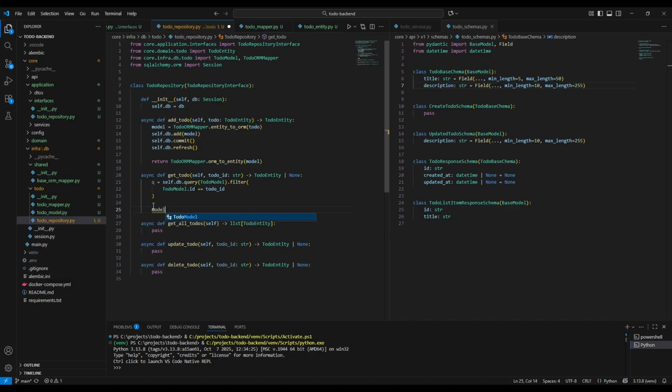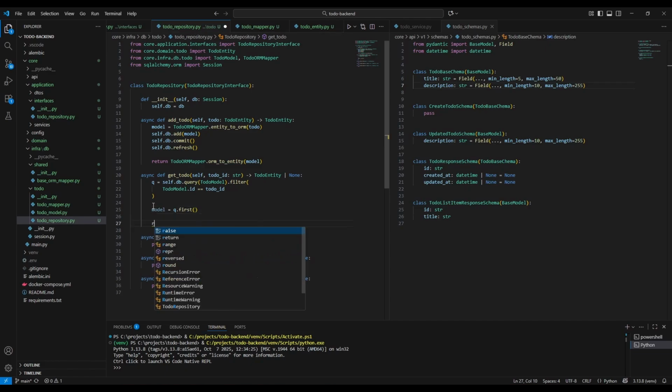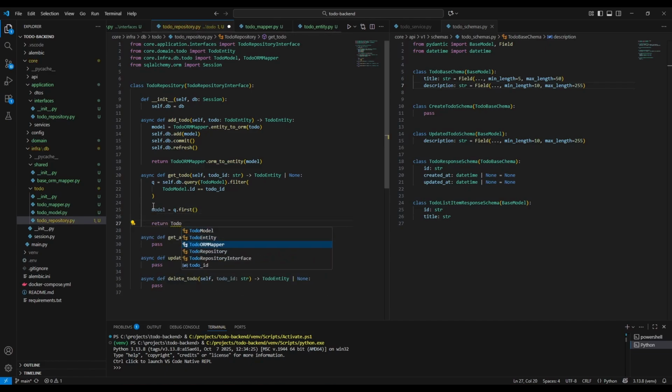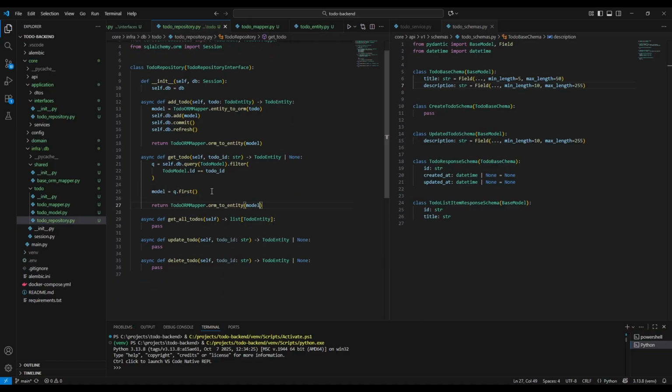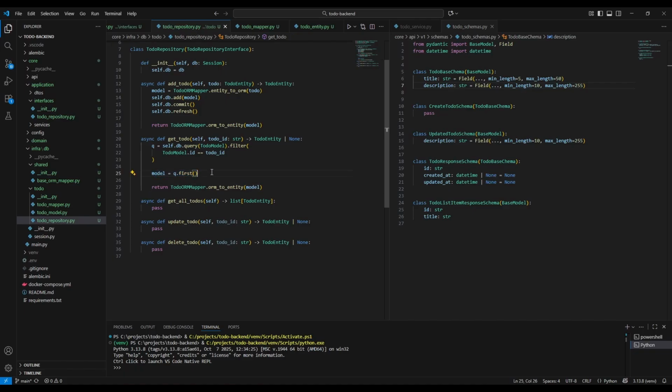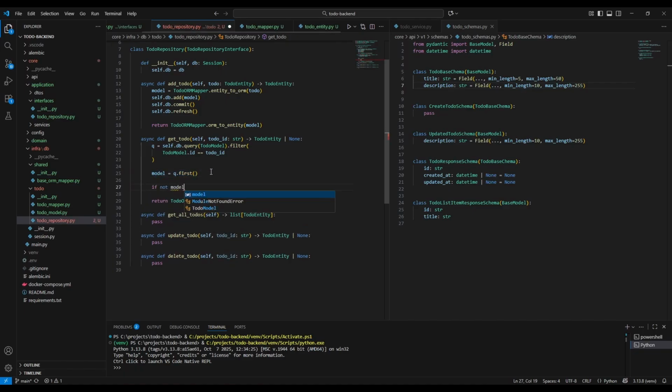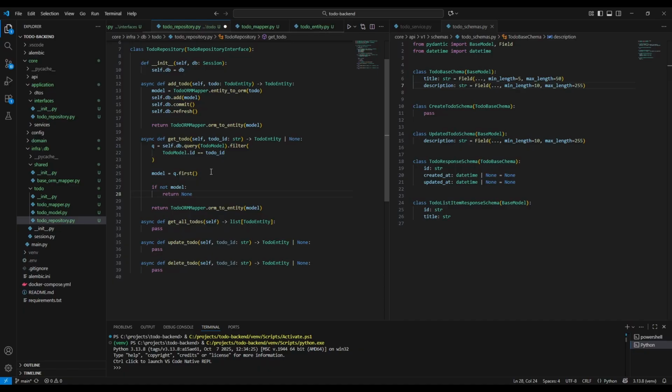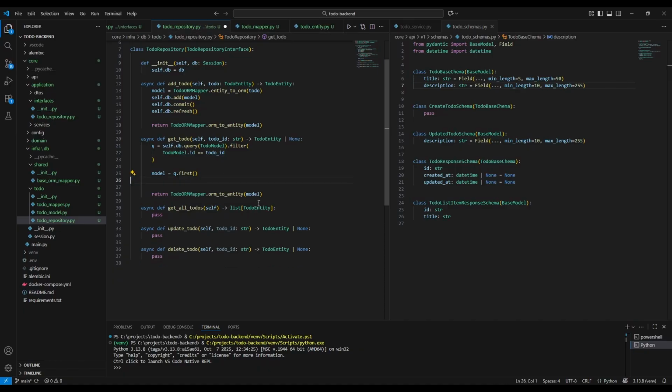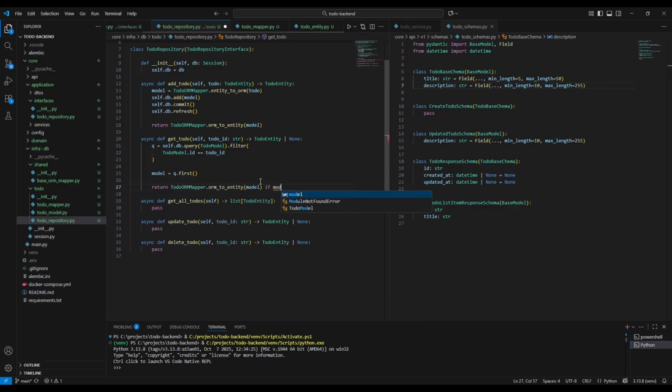Model, it's gonna be q.first, and return to do ORM Mapper ORM to entity model. Also, there's a chance that this is gonna be a none, so if not model, return none. Or even better, you can say return if model, else none. Okay, that works too.